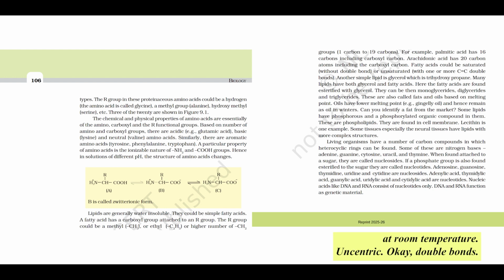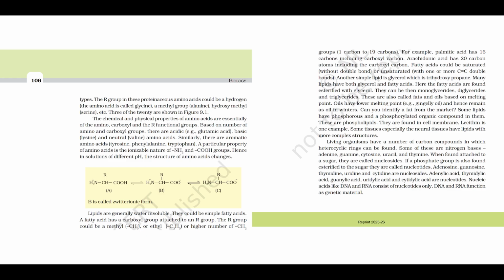Another simple but really important lipid is glycerol. Chemically, its name is trihydroxypropane, which means 3 OH groups. Exactly. It's a small 3-carbon molecule with 3 hydroxyl groups. This glycerol molecule often acts as a backbone for building more complex lipids. Many common lipids are formed when fatty acids chemically link to these hydroxyl groups on glycerol. This linking process is called esterification. Depending on how many fatty acids attach, 1, 2, or 3, you get monoglycerides, diglycerides, or triglycerides.